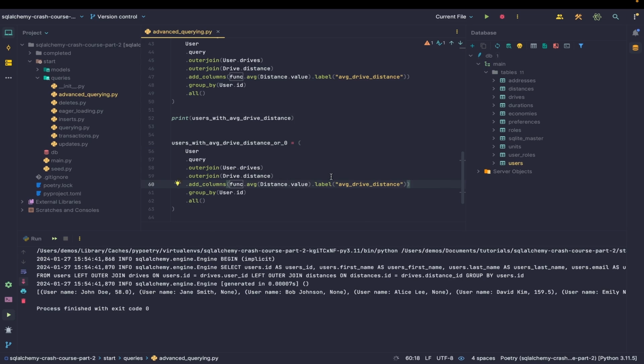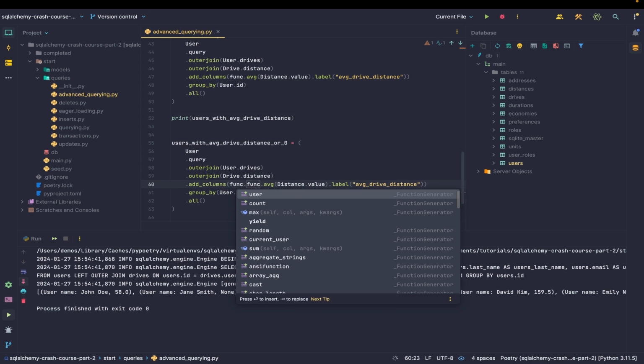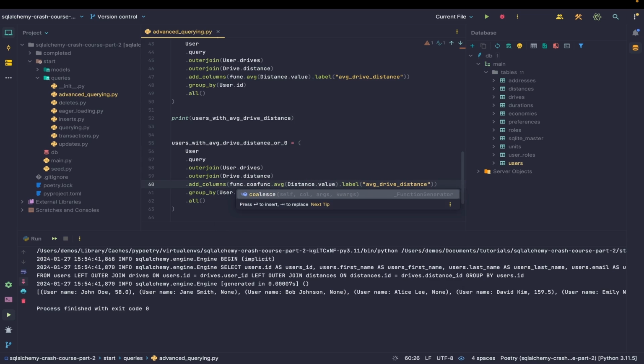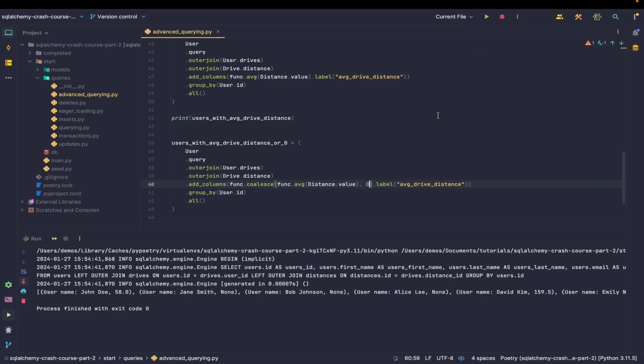So let me explain. We're going to say function dot coalesce, and then here I'm going to pass the average distance dot value, and as a second argument, I'm going to put 0. So what does that mean? I'm going to close this so we can see a bit more.